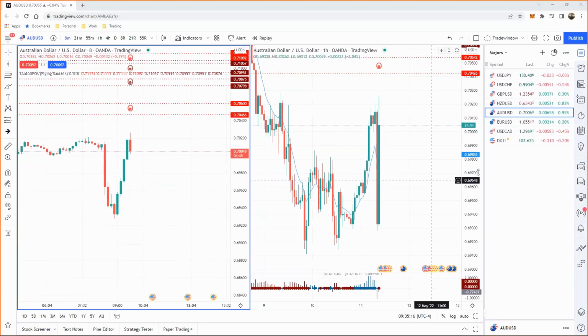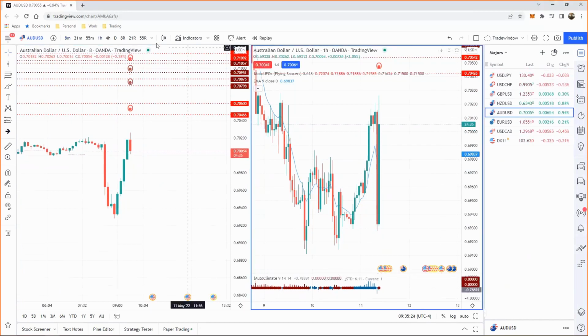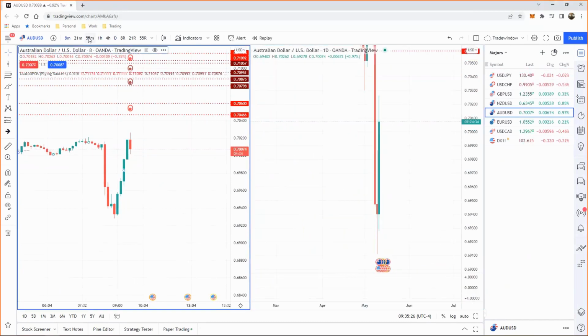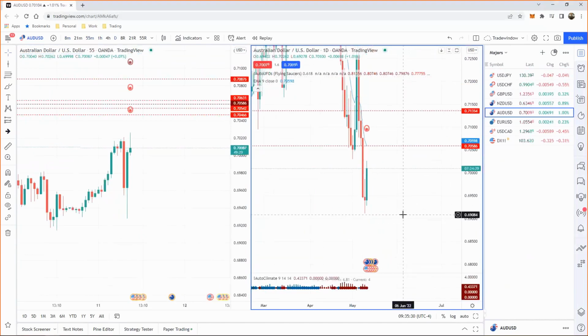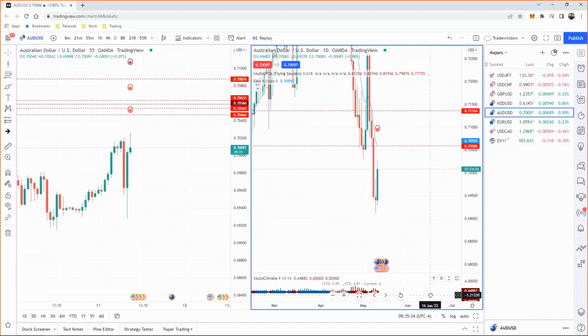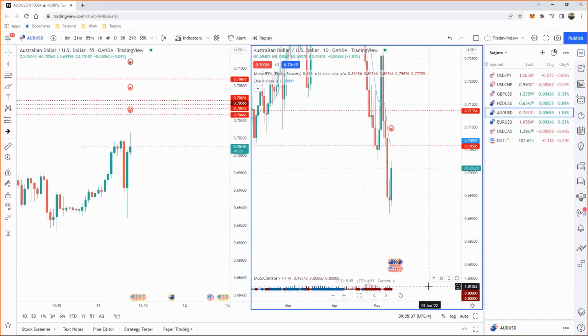But in the meantime, I'm going to look for trade opportunities to see what we've got going on for us here. So for the Aussie, let's start with the daily first. Let's go downwards first, from the highest to the lowest. All right, so on the daily, we see that we are in the fourth day down out of typically 5.